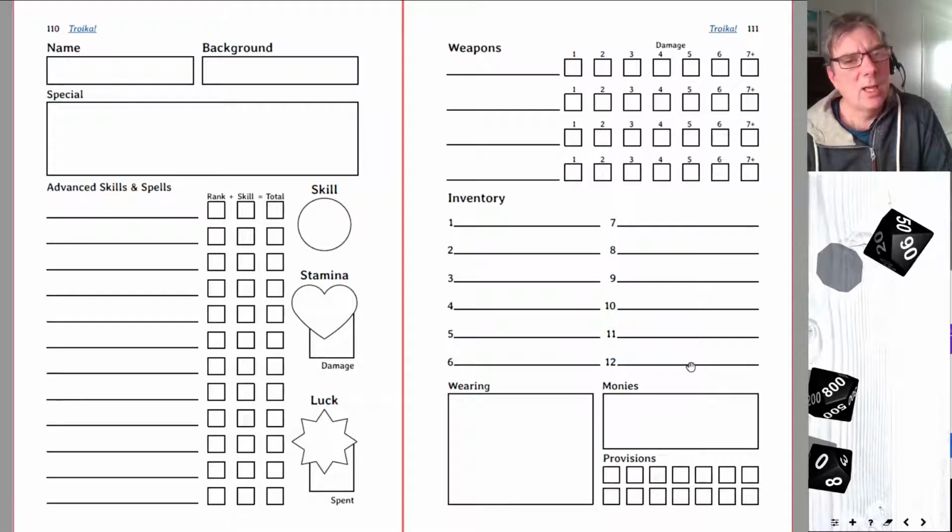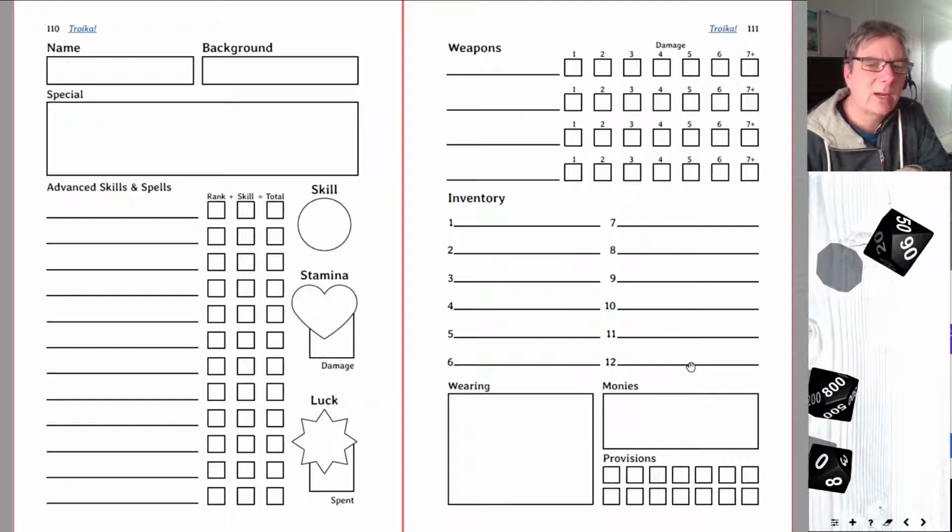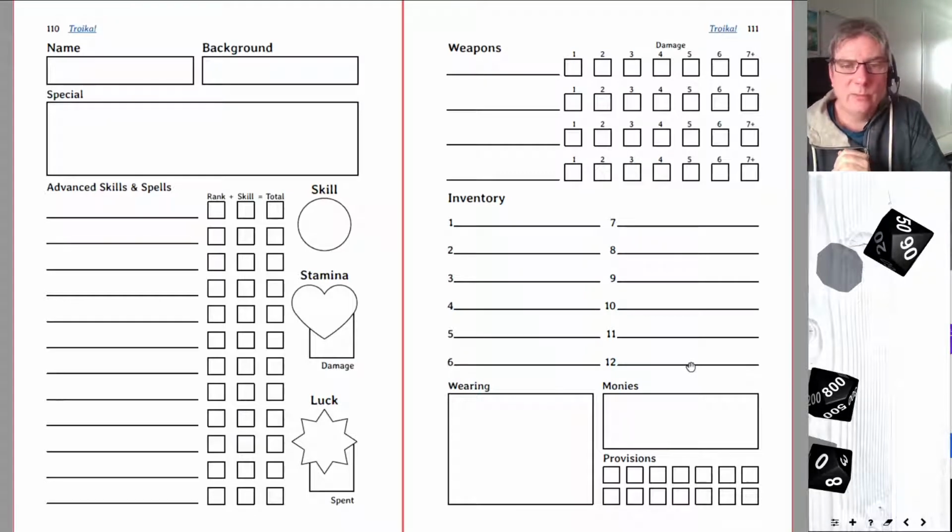And in the Bundle of Holding, there were initiative token cards. So rather than just using scraps of paper or dice or whatever, they were suggesting using different coloured dice for each character involved in the action. Now that doesn't work very well for me because I generally use virtual dice like the ones on screen.